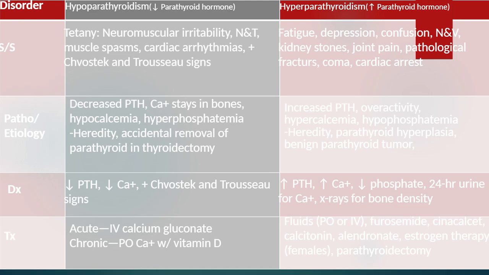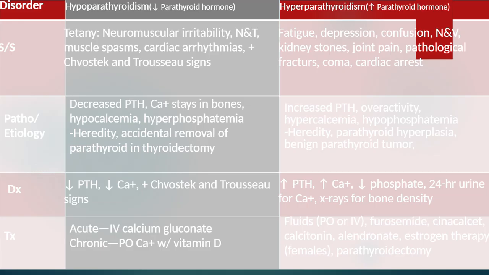The most common reason this disorder develops is a benign tumor called an adenoma on a single parathyroid gland. Other causes include hyperplasia, where all 4 glands become enlarged, or in rare cases, cancer of the parathyroid gland. Some forms are inherited. There is also secondary hyperparathyroidism, which happens when another condition chronically lowers calcium levels, such as chronic kidney disease or vitamin D deficiency.